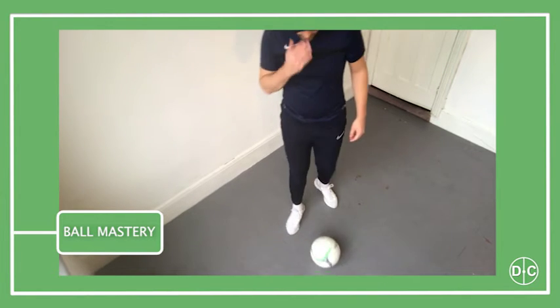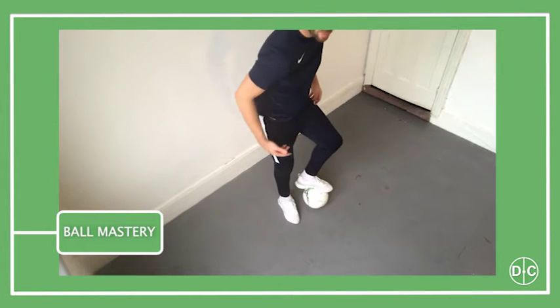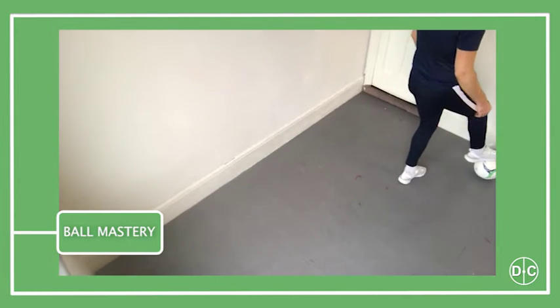I need to try and see if I can move the ball away from them first of all, so that's why I'm bringing it towards my body. And the second movement is, as they approach me, I'm then moving the ball out and away from them, okay? Back out and away from them.